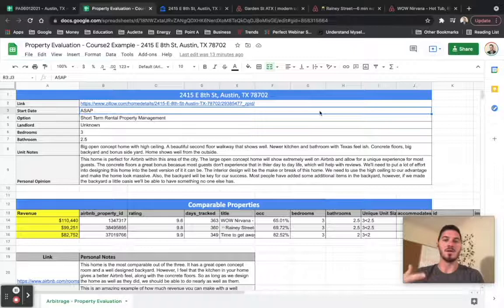So one thing about Airbnb is that the annual revenue can fluctuate quite a bit, right? So if you have a 3 bedroom compared to a 4 bedroom, the revenue will be different, right? The 4 bedroom will naturally make more money, but the revenue itself will change depending on where you're located within the city. Because we're in the tourism industry, it's not as clean cut as annual rentals, right?